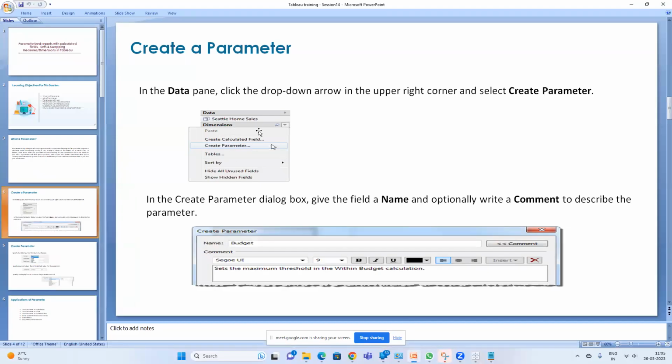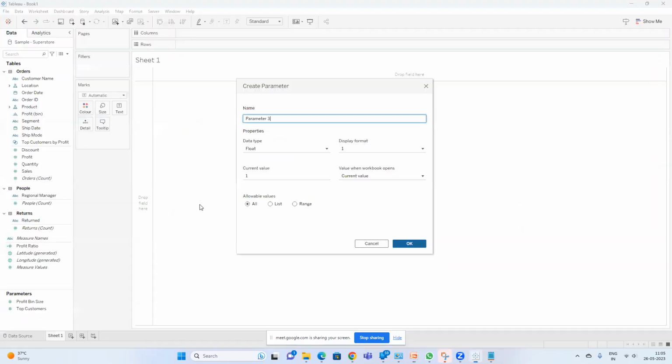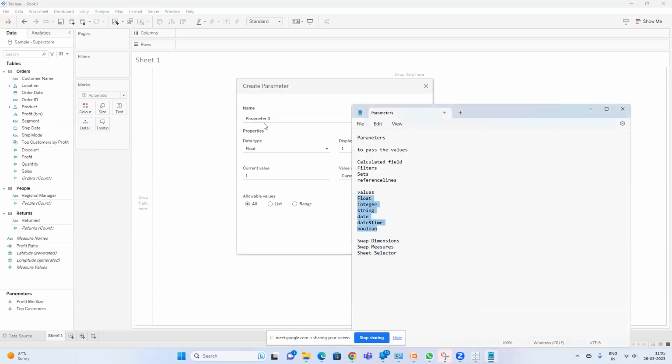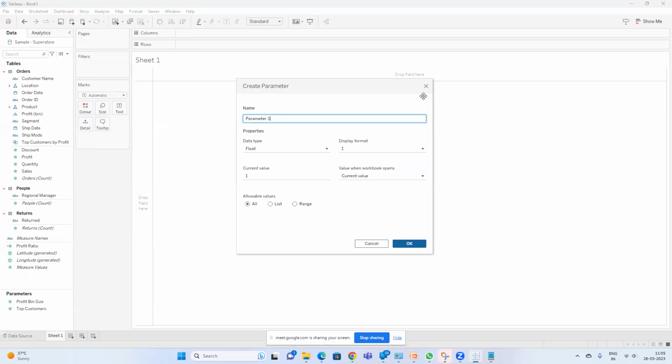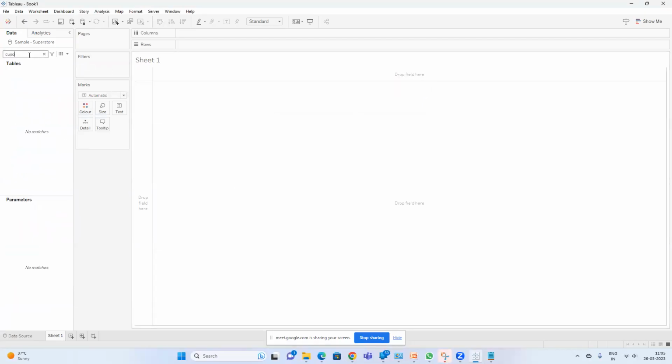This is the option: click on this drop-down, and there we can see the Create Parameter option. Now let's start with one type of value. As I said, we can use many types of values. Let's say I will take customer name.